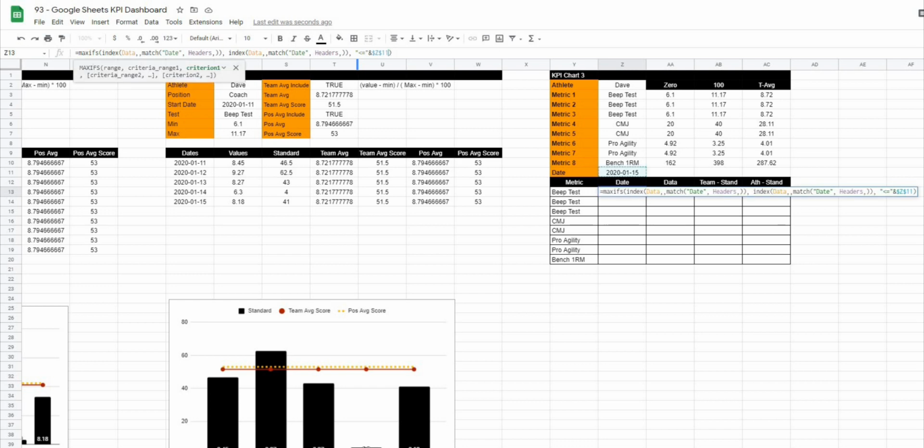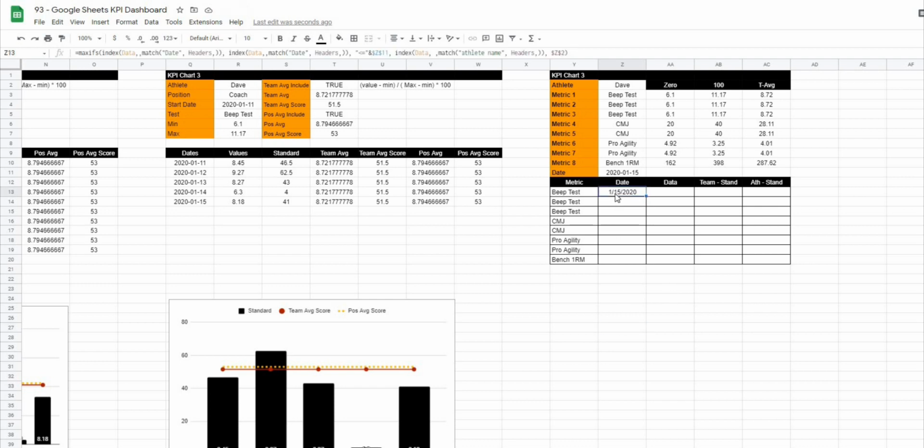Now the next thing that we want to check for is we need another criteria range. And this time we're going to go INDEX and we're going to match for the actual athlete name. So again, we'll match our data. We don't care about the row. We'll use the column and we'll MATCH, open that up. And this time we want to match for athlete name and we want to look for athlete name in our headers. Close that off. We got to match up all of our brackets, comma. When do we want to look for the athlete name? When it is equal to the athlete name that we have chosen, in this case Z2, and I'm going to lock that in. So hit enter, and you can see nothing will really have changed, okay?